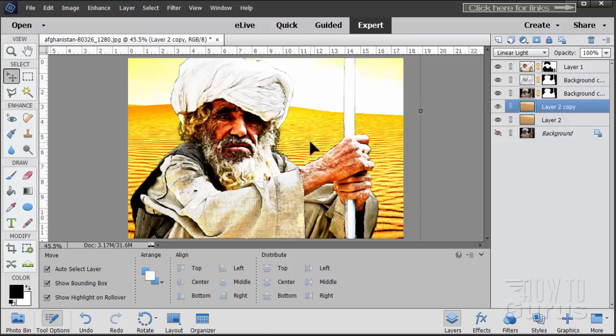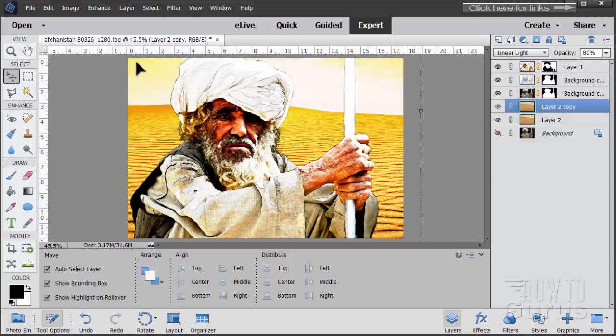Now it's still too bright, so I want to tone this down just a little bit. I'll bring the opacity down to 80, which is right about there. Just tones it down a little bit. There it is without. There's the original, and there it is with that. So it kind of brightens it up, but it's still too bright.